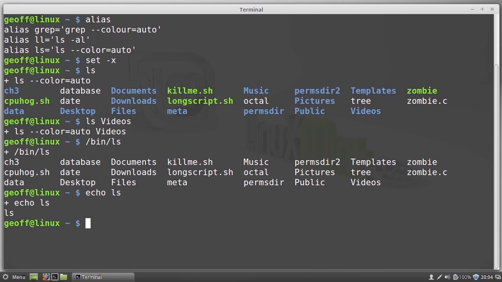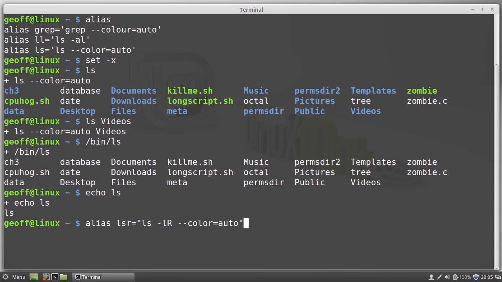So let's make an alias. The syntax for an alias is exactly what you see at the top of the screen there. Let's make a new alias. Let's say we want to make a recursive listing alias. So we're going to alias, let's do lsr equals. It's important that there's no spaces here. So lsr is going to be my alias, and it is going to be ls -lR --color=auto. And we put it all in quotes because we want the alias to be one thing. And the quotes tell the shell this is one thing.